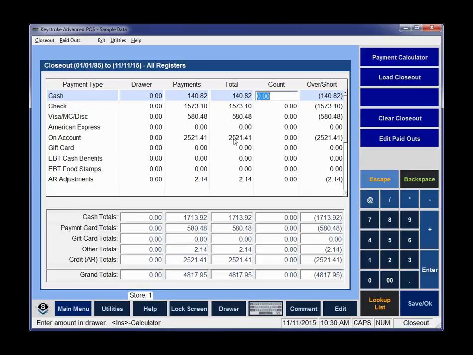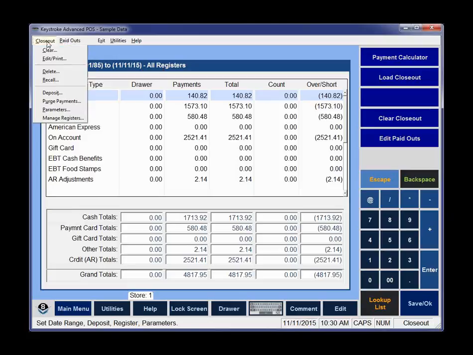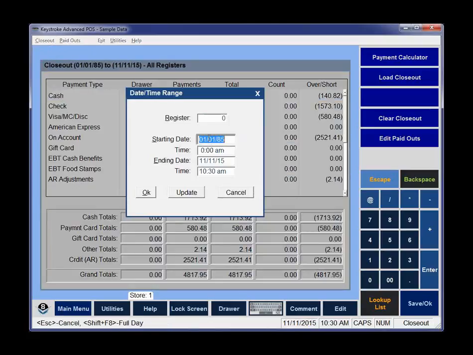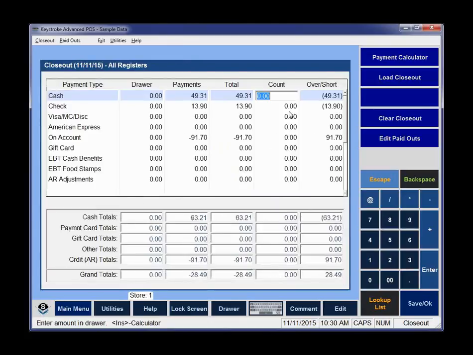And actually it would be registers 3, 4, 5, and 6, and it will go back in this very big time frame because there was a register that must not have been counted way back when, so a lot of stuff came up. I could clear that and say, no, I didn't mean for that to happen. I wanted that to be at today's date at 0 a.m. for all registers. Now I say OK. Some of those monies disappear and so forth. So you can do it for all registers manually, or you can set that parameter to do all registers.